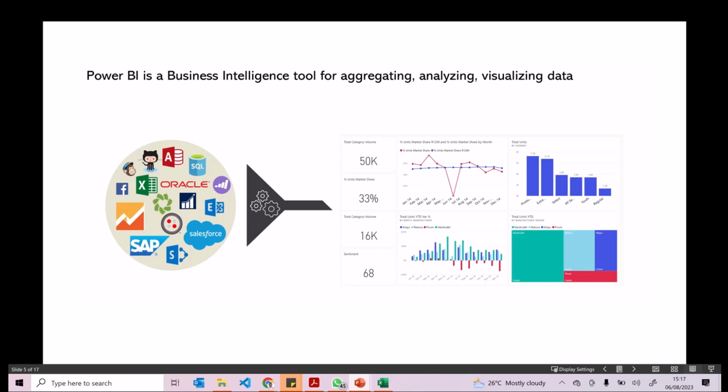So Power BI is a business intelligence tool by Microsoft. What does business intelligence mean? For a business, you're looking to collect, analyze, visualize, and extract insights from your data. All right, you're expected to collect, analyze, and visualize data, and you are expected to also extract insights to guide intelligent decision making in your organization.